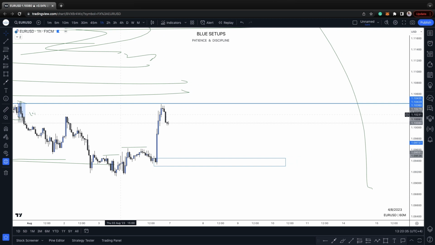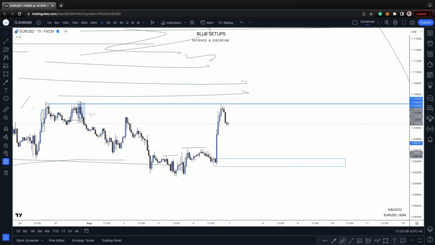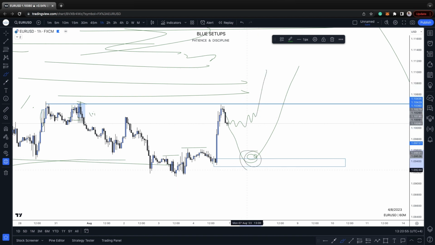Based on this bearish movement in here, the market has already given us a valid retracement. So it doesn't make huge sense for it to come back into this demand before it moves. The market might just do something like this on the lower time frame, and then it goes, and you're left wondering what happened. My zones don't hold. Is the setup fake? No, if you understand the right reasoning, the right context, the right framework of the market, you will always feel very good once you see these moves happening.